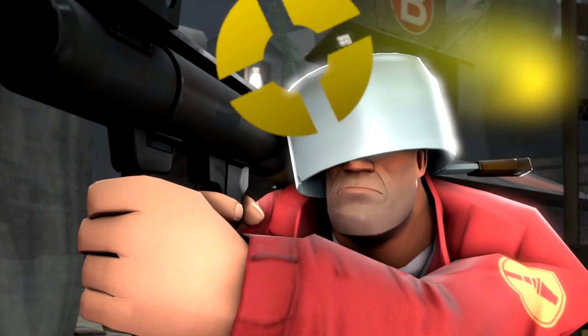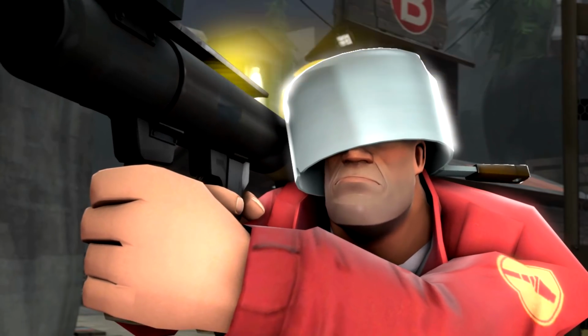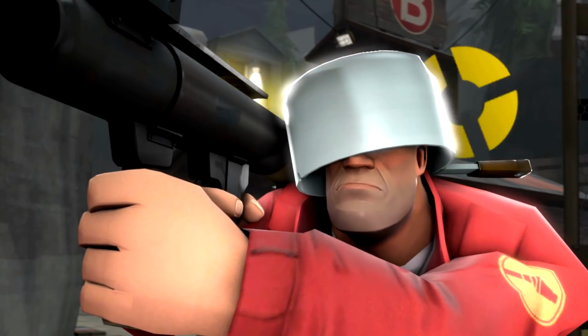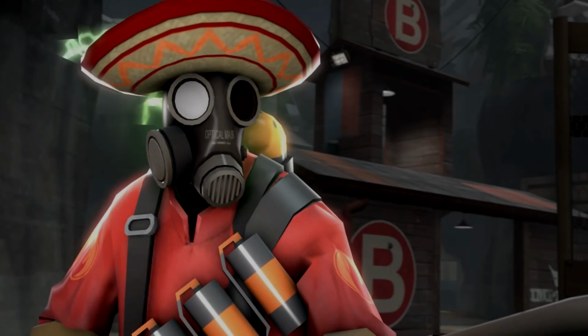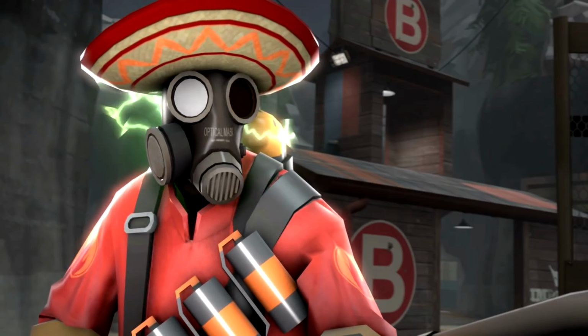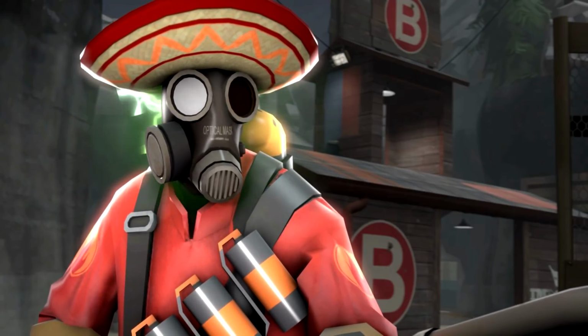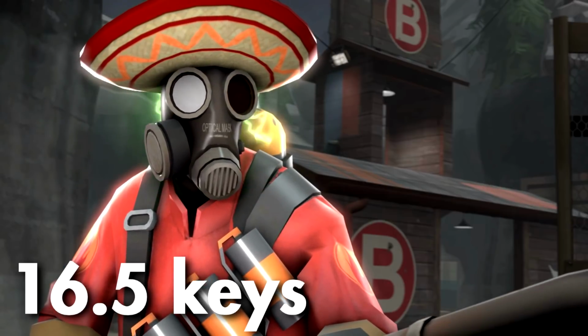If not, there are some cheaper options that are slightly lower tier effects, but I wanted to pick some decent effects and some decent hats, and maybe this one might not be for you. I don't know. For the Pyro, I've chosen the Old Guadalajara. I don't know if I say that right anytime I do it, but the cheaper option for this video is Terawatt with 16.5 keys, which isn't actually that bad.